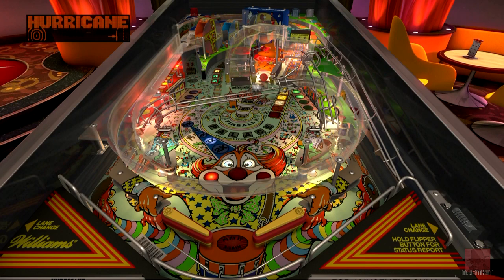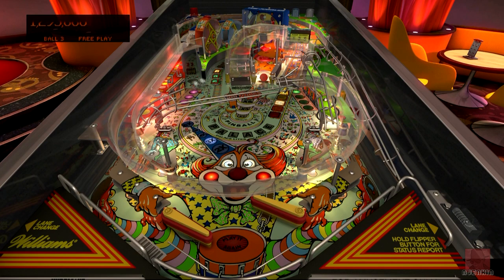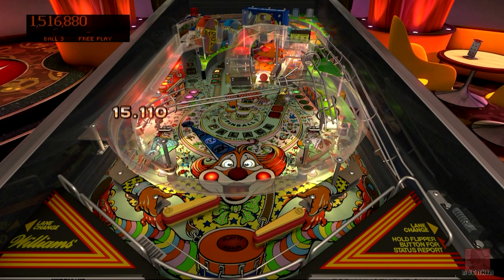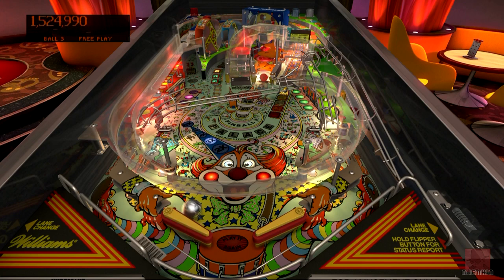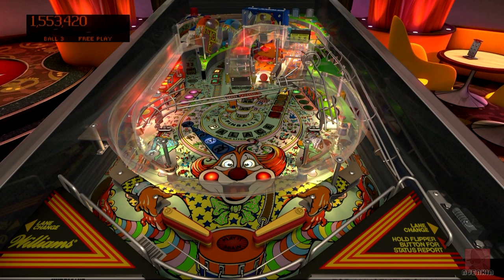Do check out the Farsight reviews as well. Before they had this Williams license, a lot of these tables they already covered, but they lost the license. Yeah, Zen Studios' customer service is heaps better than Farsight's. Farsight tended to be very hands-off. I'm not sure how many people were working for them, so it might be an unfair comparison, but Zen Studios have got the balance just about right.